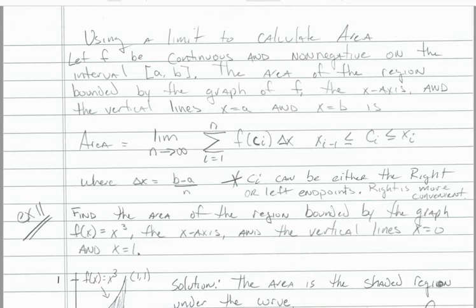The next part of 4.2 is we're going to be using limits to calculate areas. So as you can see here on the screen, area is the limit as n approaches infinity of the sum from i equals 1 to n of f of c_i times delta x. Don't get too intimidated with this one. The c_i is really just a right or left endpoint, which we just calculated in the last few examples. So that shouldn't be too hard for us. And then we have our delta x, which is (b minus a) over n.